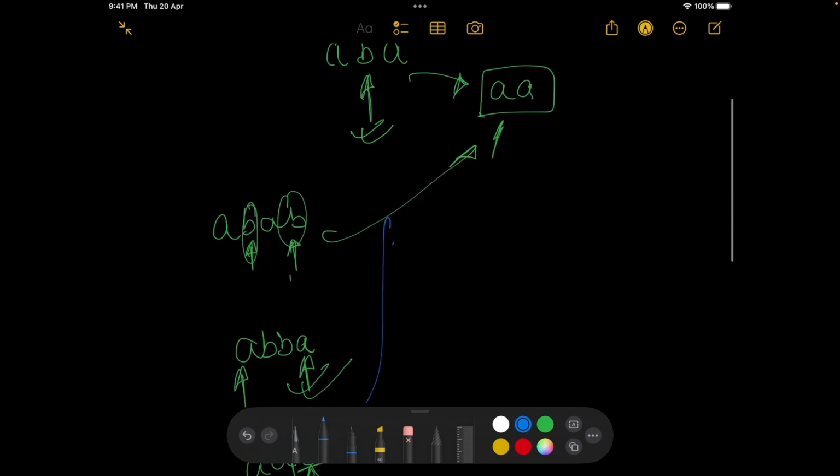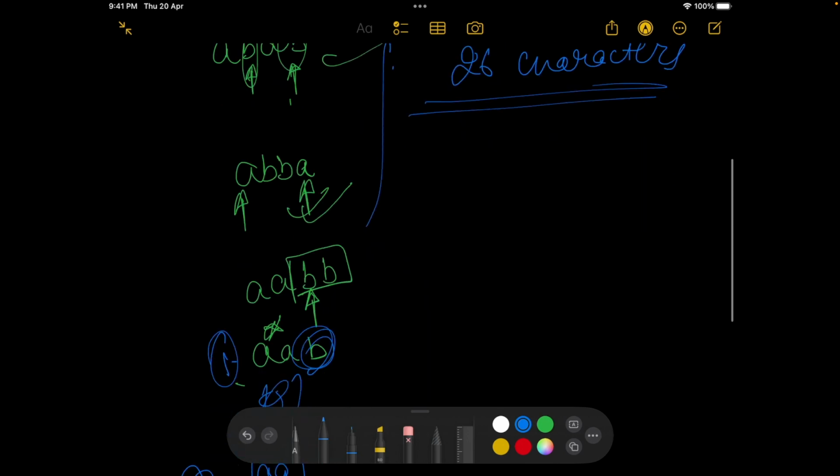So I can say that there are only 26 characters in the English alphabet, so I can try for all the characters. Now what do I mean by try for all the characters? At the end, definitely only occurrences of a single character would remain, right? So I would just say that I want only that character to remain in the entire string. So I could check for A, then for B, then for C, and so on till Z.